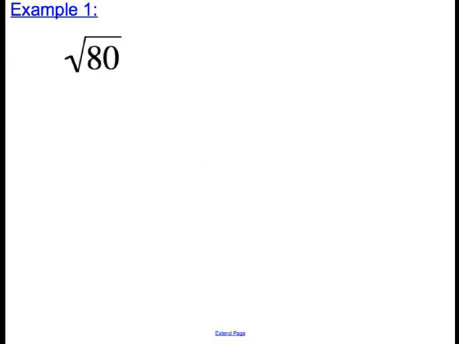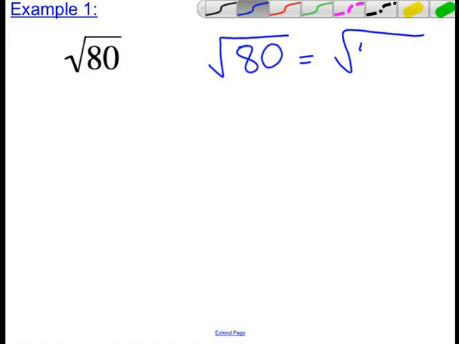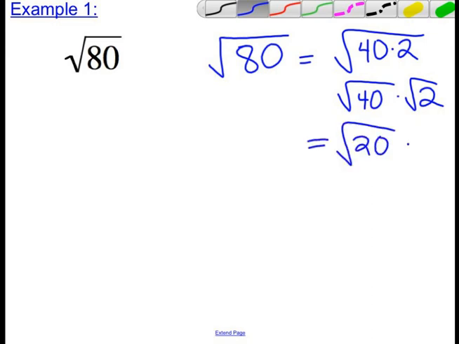So example number 1. The first thing that you need to know is that radicals can be separated. So we could separate the square root of 80. The square root of 80 can be separated, but only with multiplication and division. So this is equivalent to the square root of, well, we know 40 times 2 is equal to 80. So this is the same as the square root of 40 times the square root of 2. Those are equivalent expressions. Also equal to this is the square root of 20 times the square root of 4. Those are equivalent. This is a process of associativeness, so we can kind of rearrange things and separate multiplication.